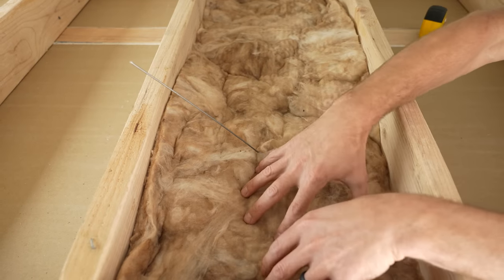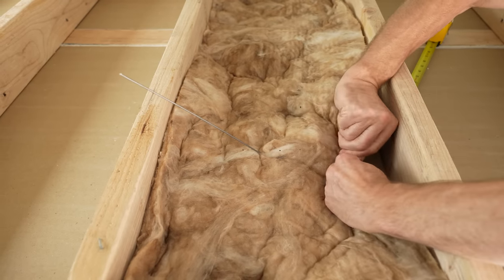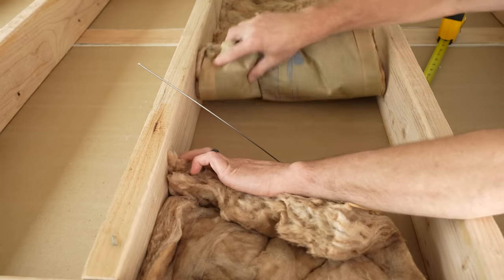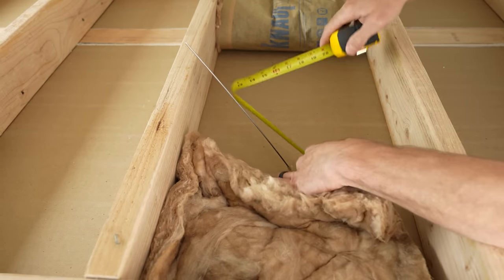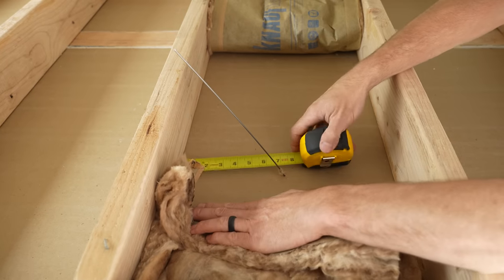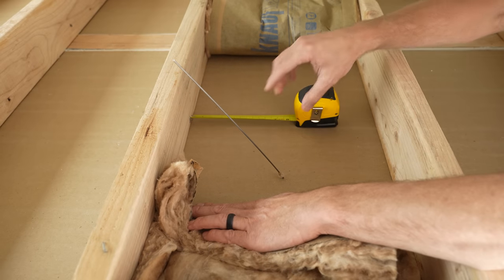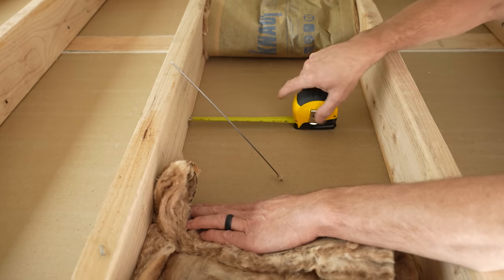So here's our probe. You can take the entire sheet of insulation out, or you can go ahead and rip it where it's at in order to do your inspection. You can roll it back in both directions. When we're done, we need to put this around the air tech. As you can see, there are no wires or anything in the way. We have seven inches there and over seven inches there. We just need to make sure we have at least five inches in both directions — preferably six. So we're good here and we can go ahead and cut this.